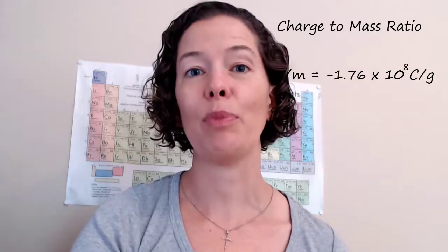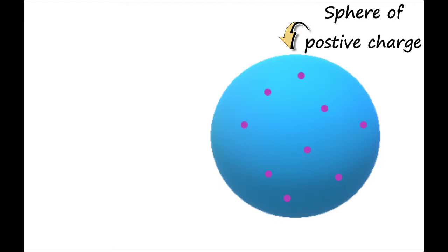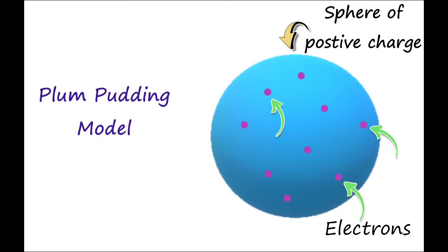Thomson. Now he was working with cathode ray tubes, and he demonstrated that these rays consisted of negatively charged particles, and he actually calculated the charge to mass ratio of these particles. Today we know these particles as electrons, and they are subatomic particles of the atom. So J.J. Thomson decided to propose a new model of the atom in 1904. And what he did was he took a sphere of diffuse positive charge and interspersed electrons in there. He called it his Plum pudding model.